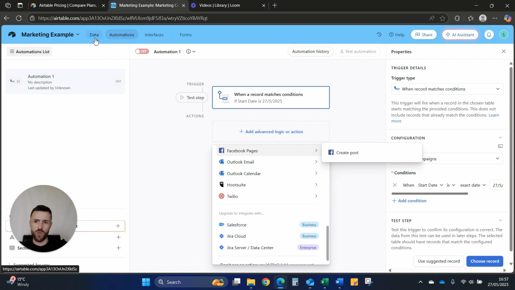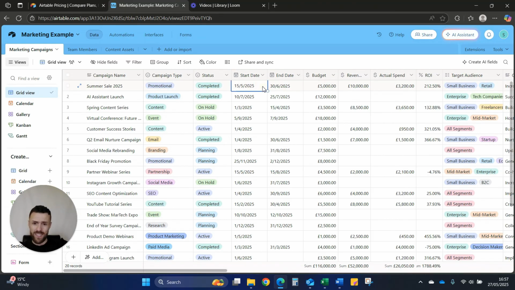So say, for example, we go back to your data, what you might have as a trigger is as soon as that hits completed, we email the attachments in this row off to the marketing manager, something like that. So it just means when you come in, you click a button, that's done. You don't even have to think about it. And obviously outside of Airtable, you can create much more advanced AI automations, bringing in LLMs and things like that. But even being able to use these quick automations inside Airtable is still really useful.